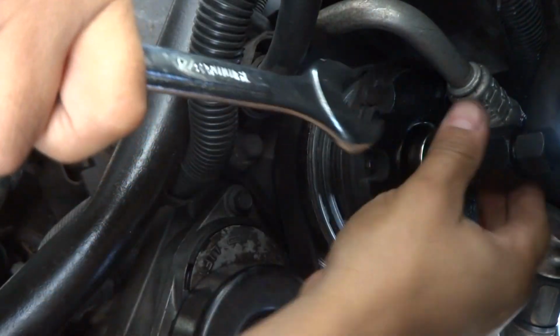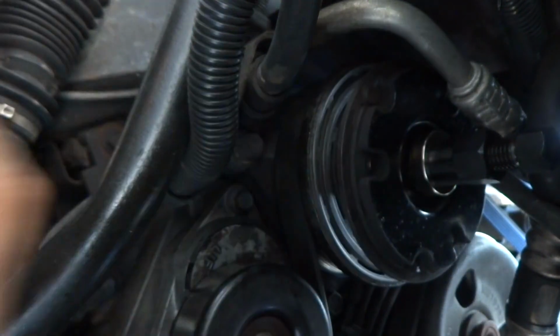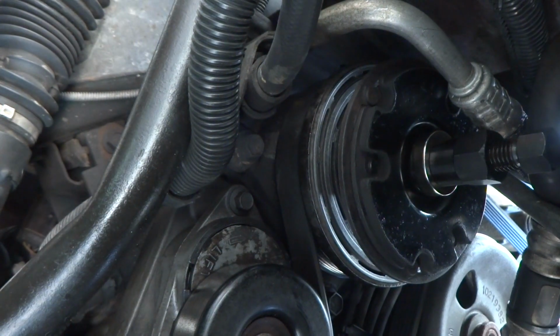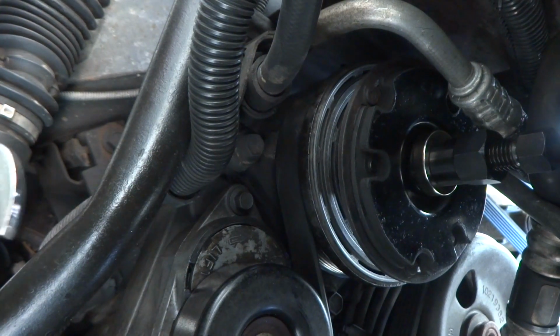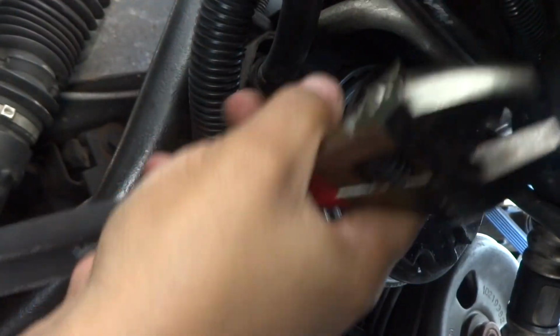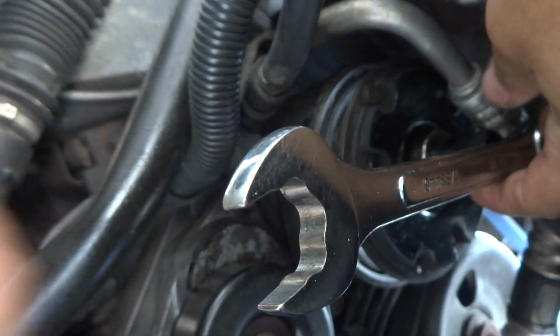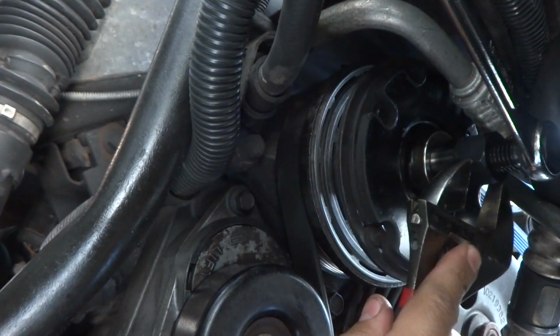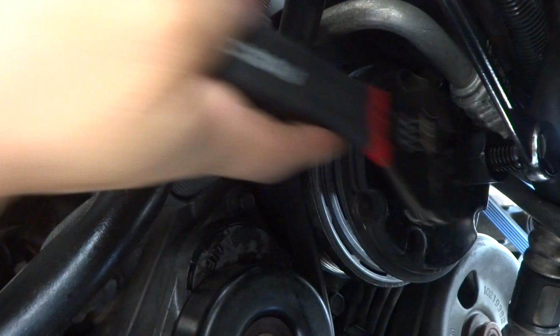So at this point, I'm going to go ahead and attempt to drive the shaft on. Stupid tool. Hopefully not causing some type of slippage. So now we've got this. Basically what we're going to do is just slide that on there, and away we go.